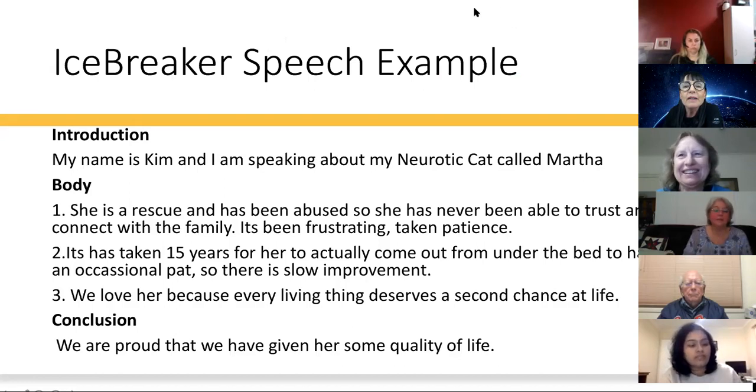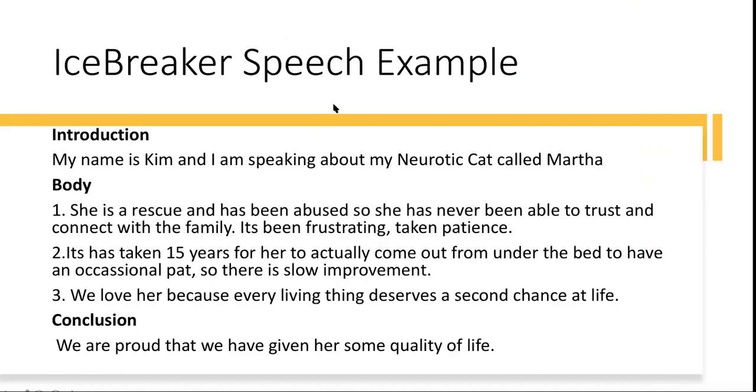So my introduction is, my name is Kim and I'm speaking about my neurotic cat Martha. The body might just have 3 main points, and then you speak to the points. She's a rescue cat, has been abused, and so she's never been able to trust and connect with the family. It's frustrating, taking patience. It's taken her 15 years to come out from underneath the bed to have an occasional pat. So there's very slow improvement. But we love her because every living thing deserves a second chance at life. I might pad those 3 points out a bit. And my conclusion is that we're proud that we've given her some quality of life.